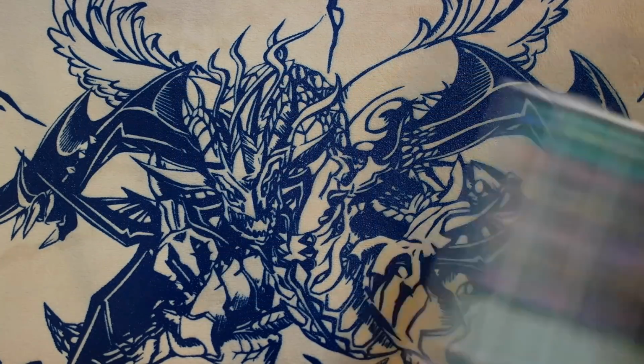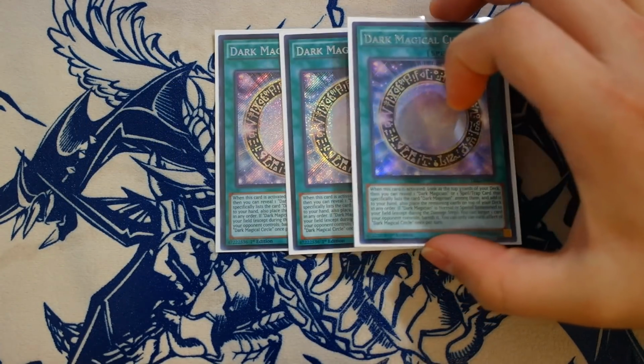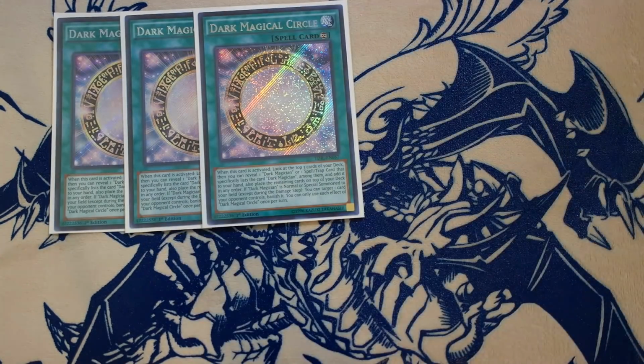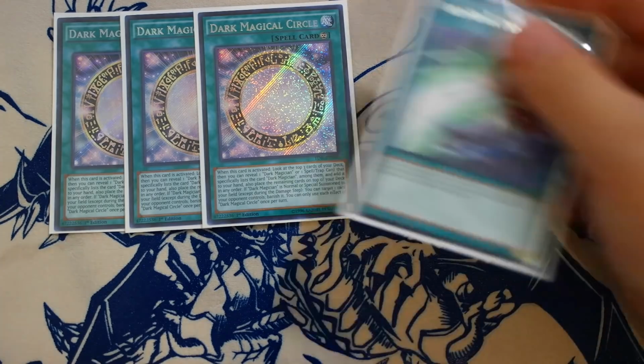Next up, the spells. You want to play triple Dark Magical Circle. This card is essentially one of the best spell cards in the deck, and being able to banish and interrupt a lot of plays during your opponent's turn and also during your turn is very amazing. So standard, triple Dark Magical Circle, one Illusion Magic.